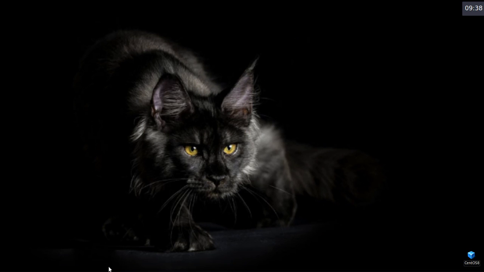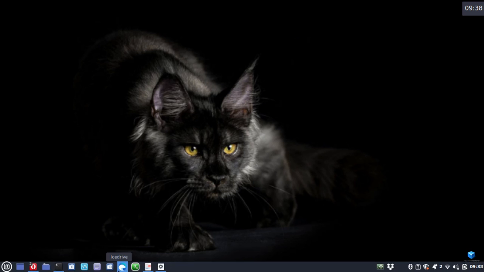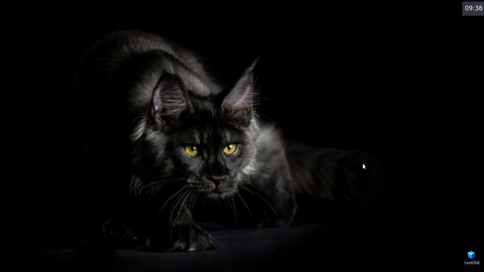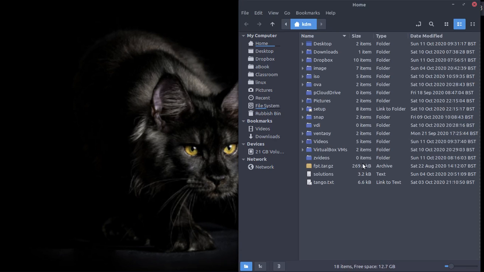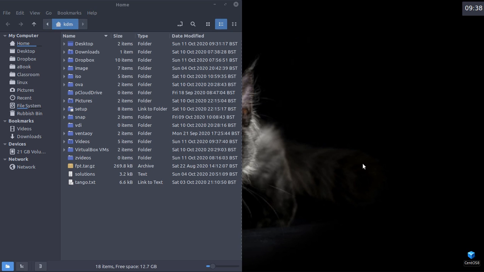It's very easy to open things from the panel if you know what number they are. It's easy to remember. So 1 is Firefox, 2 is Files, which is Nemo. If I want to open Nemo, I just press Super 2 and it opens. I like it that way. That's Super left arrow. Right, there's Dropbox, but we'll look at iDrive first.